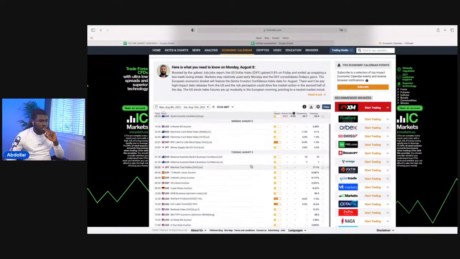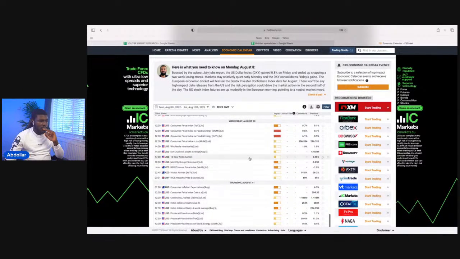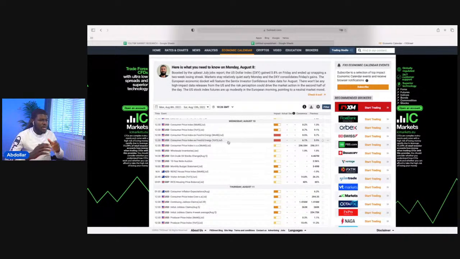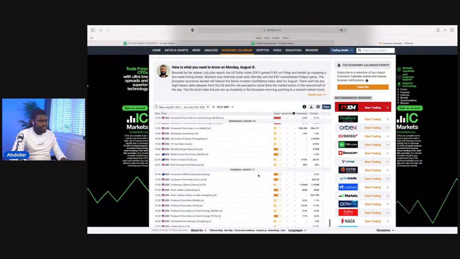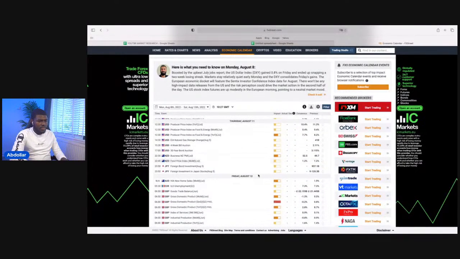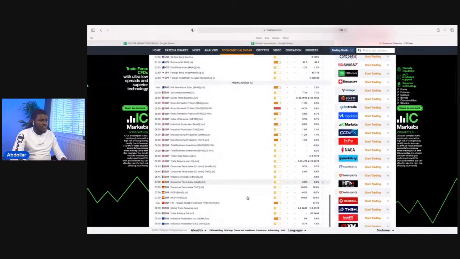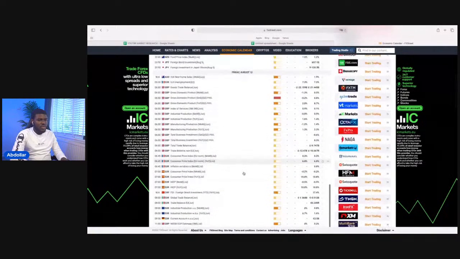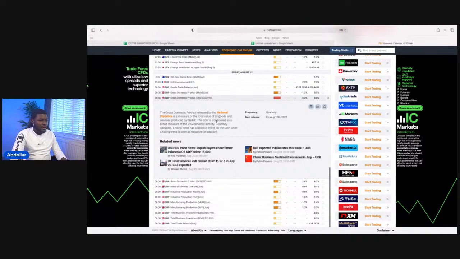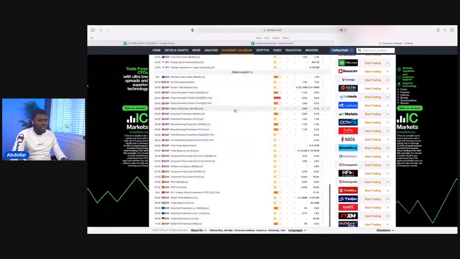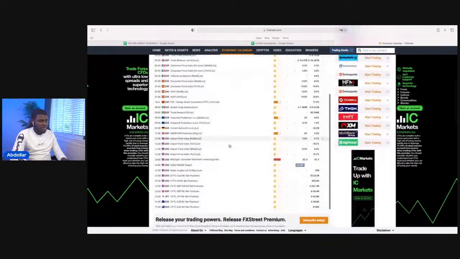So let's continue. Tuesday, Wednesday. Okay, 12:30 on Wednesday. Consumer Price Index. That report is going to be released also. So what about Thursday? There's no high impact news on Thursday. On Friday we have a high impact news for GBP that will be released as early as 6 o'clock in the morning, but it's not the final, it's just the preliminary. So it won't really impact GBP that much.